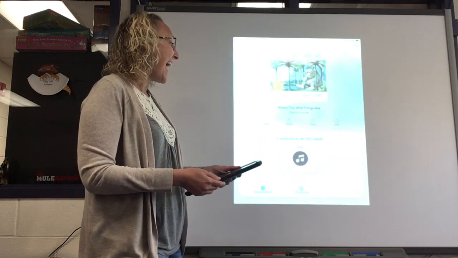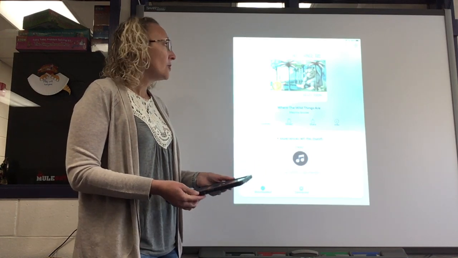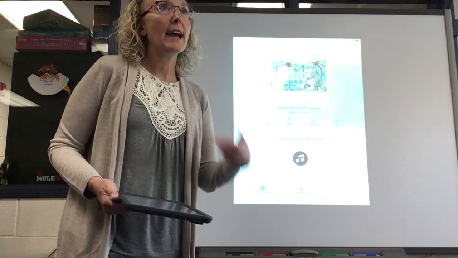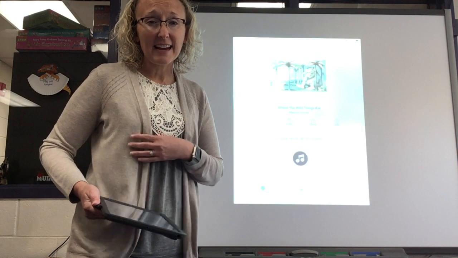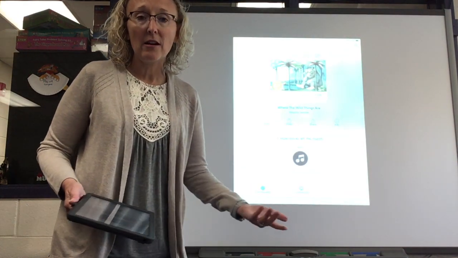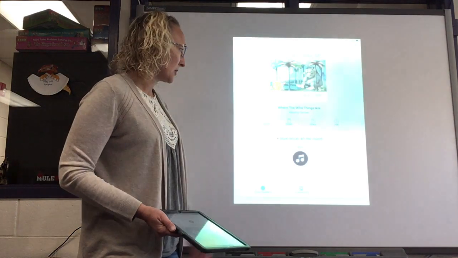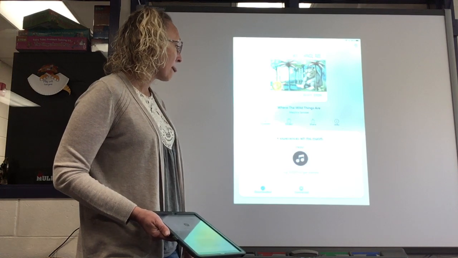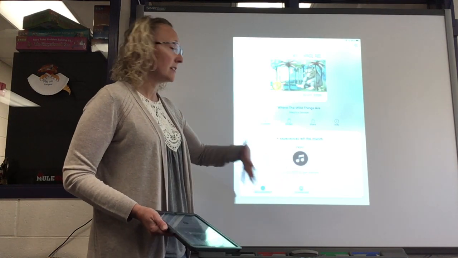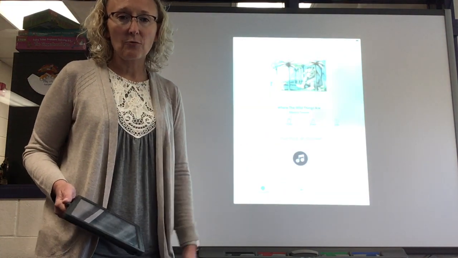I actually have this physical book, so I'm going to be able to use this one. What I have to do is download it. Actually, I think I had to sign up and make an account in order to do this. So mom and dad might have to put in an email and a login, but it's free. It doesn't charge you for anything. You don't have to put in a credit card or anything like that. So it's just for fun. You might have to push print to get started. It doesn't actually print. What it's doing is putting it in the iPad so it can read it.